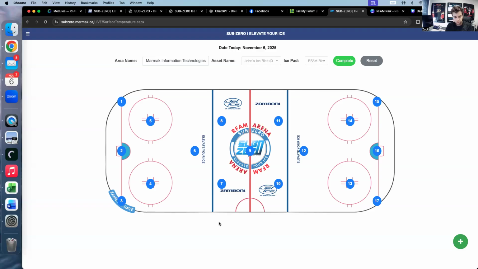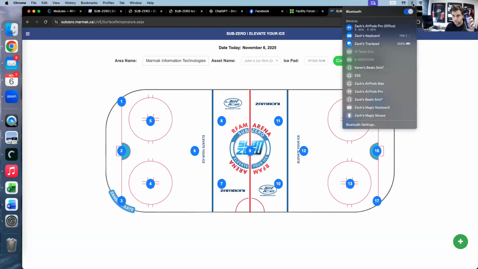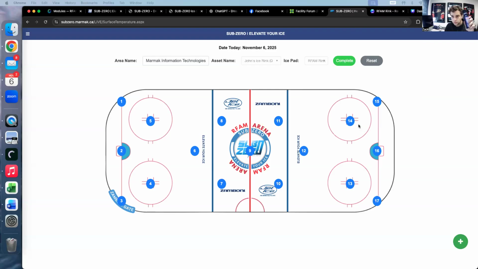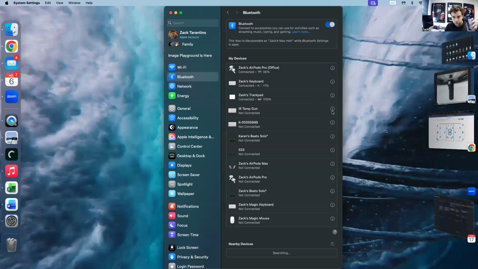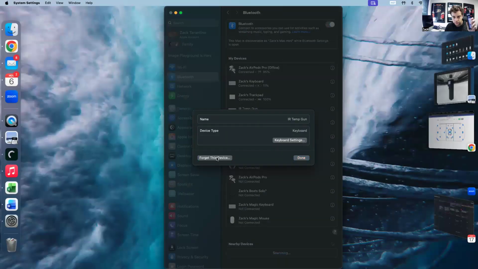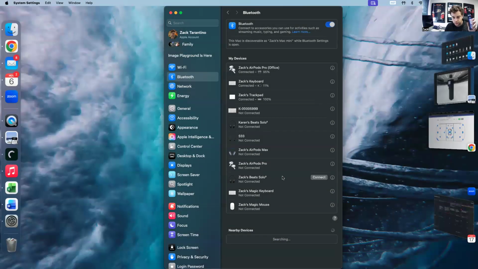So I'll show you with this system. So I turn this on and bear with me again because I connect and pair this to a whole bunch of different devices. So go to my Bluetooth devices and I'll pull it over here. I'm just going to forget it just to repair it. It's always easier if you use the same device every time, but unfortunately I don't.